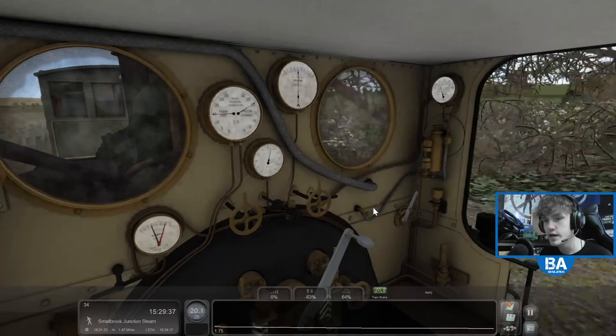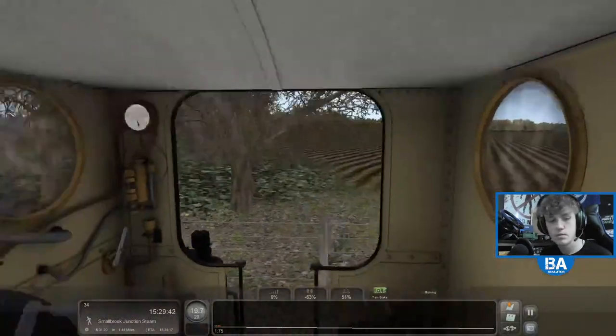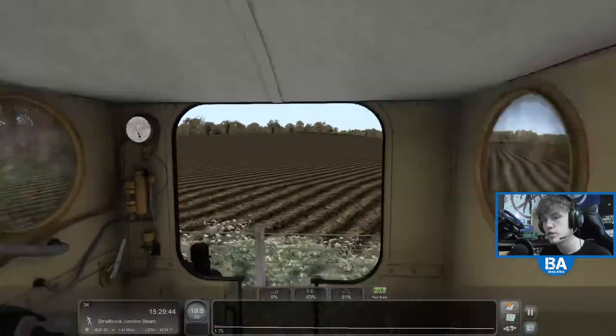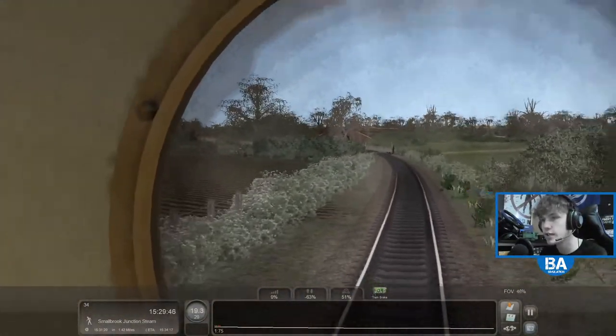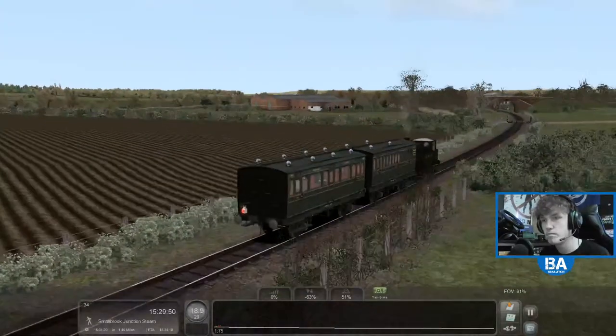Fairly steep down from Ashey to Smallbrook. And you've got, I think it's called Long Arch Bridge or something coming up. It's like a mini tunnel pretty much. Yeah, that's nice.